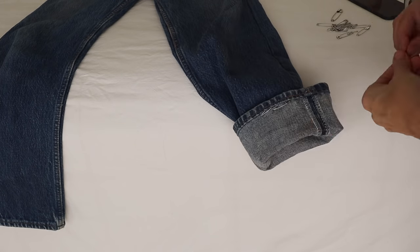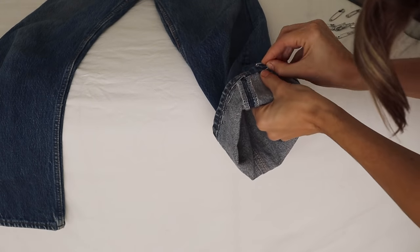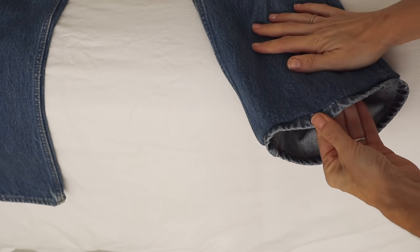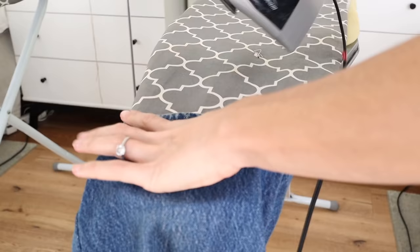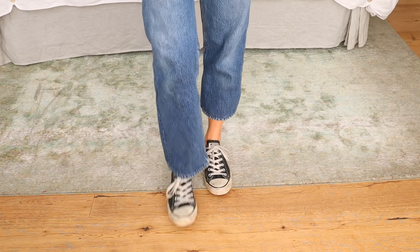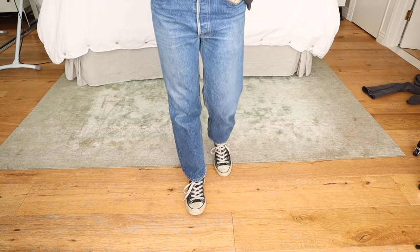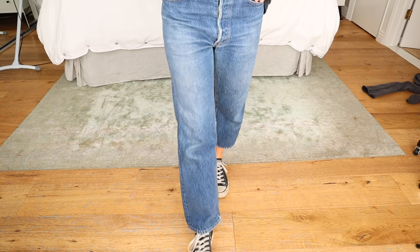If you don't know how to sew, or you want this to be temporary — maybe it looks best cuffed with certain shoes but you want them full length the rest of the time — take your safety pins and put them right along the edge, as close to the edge as possible. When you flip it down, the hem will be perfectly maintained. It's a bit bubbly, so you do need to iron it — that's super important whether you're sewing or using safety pins. Just press it so it all becomes smooth and flat and looks like one piece. Having that original bubble hem really makes it look like this is the length the jeans always were. It's a great way to hem your jeans temporarily and then simply undo the safety pins to have them back to regular length.